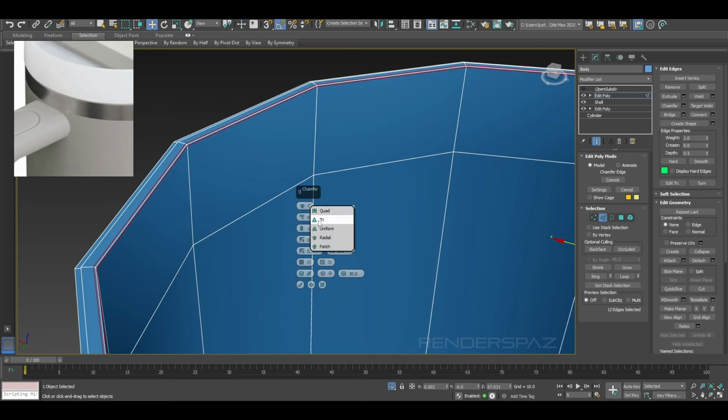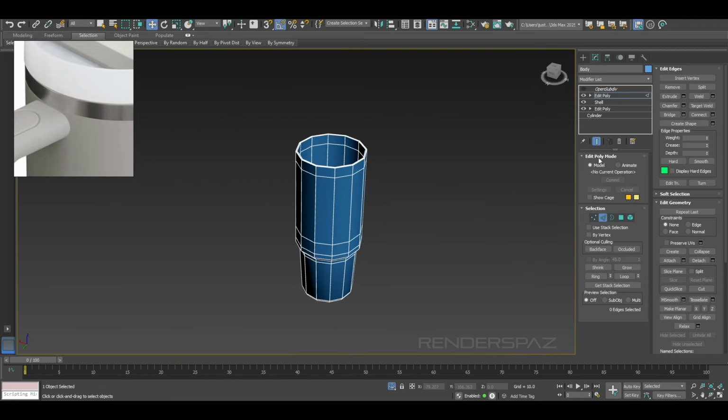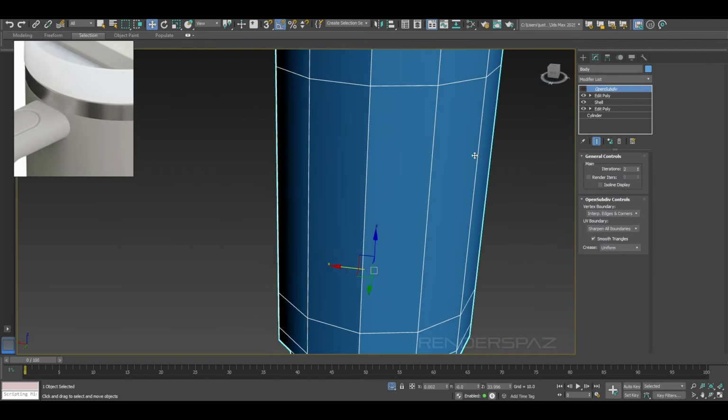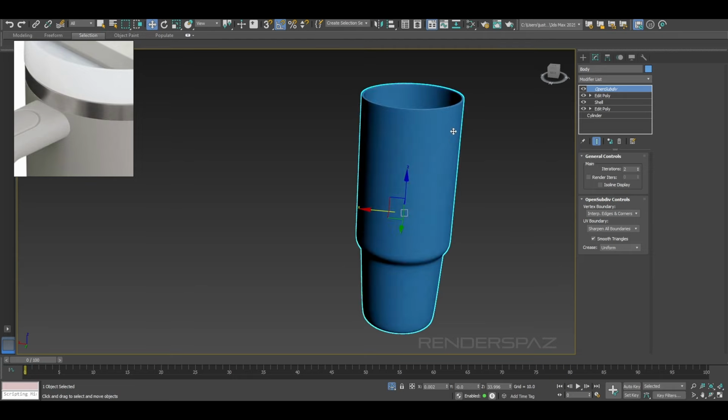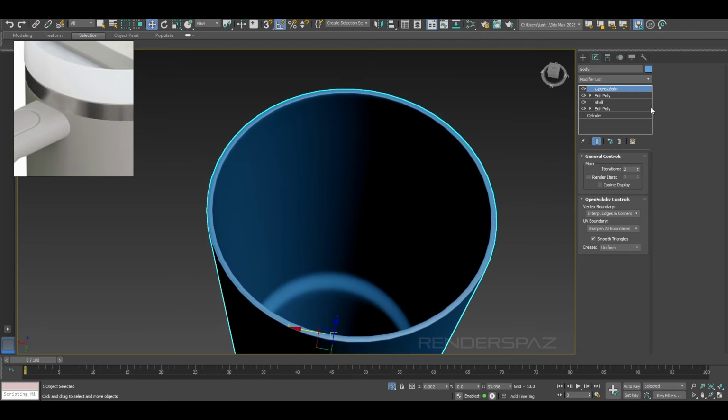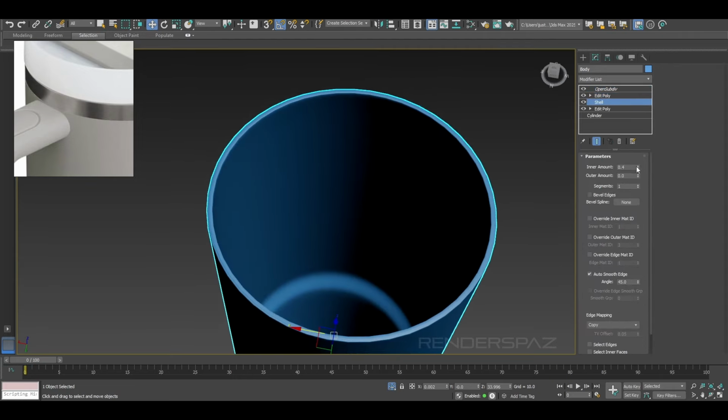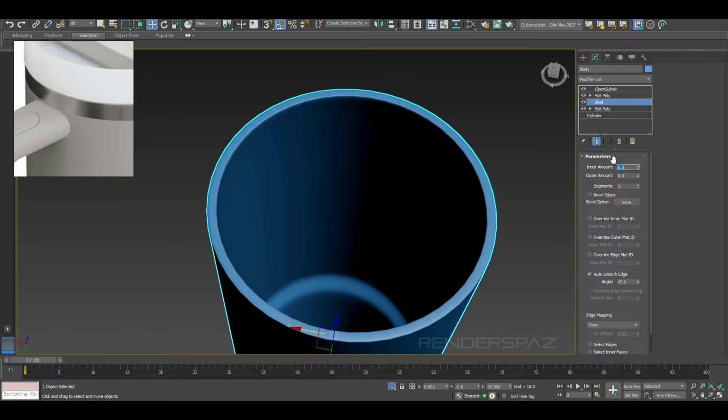So let's try. This is the wrong one. Something like this. I might want to just increase this one to 8. Now let's go 6.